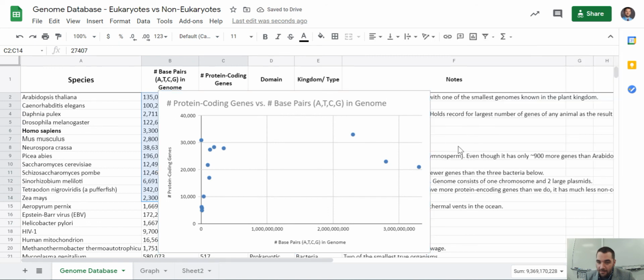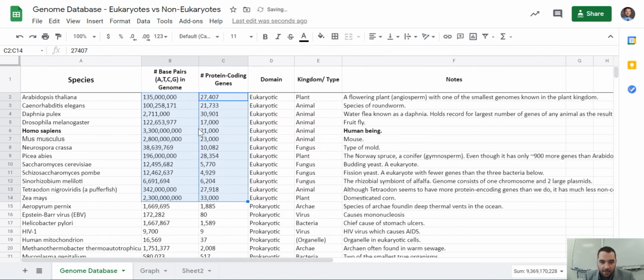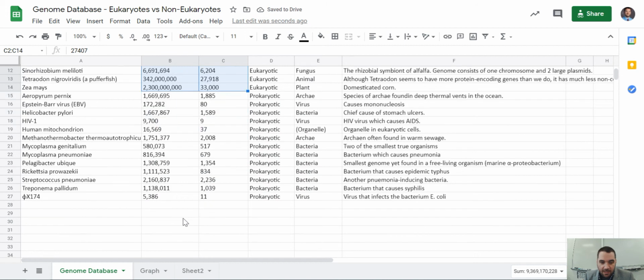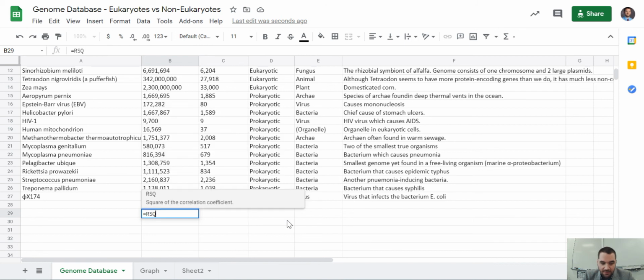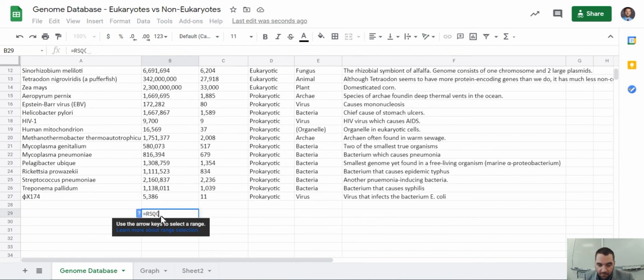So let's go ahead and calculate the R-square value. I'm going to clear that off there. We're going to need these two columns. To calculate R-square, you just click anywhere you want a calculation to be made. Hopefully you pick an empty cell somewhere, and you click in equals, and now you can enter any equation you want to. But for r squared, you're going to calculate RSQ. It's automatically known by Google Sheets and Microsoft Excel. And you can click on that. Equals RSQ for r squared.